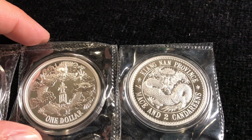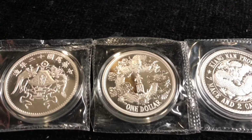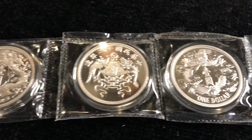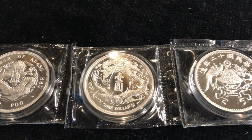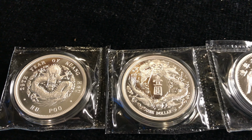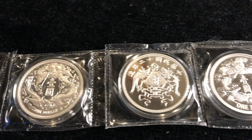So, these are just really, really cool. This is the series of China's most valuable vintage coins. They're mostly all, well, actually, they're all dragon-themed, and I've done videos on each of them.